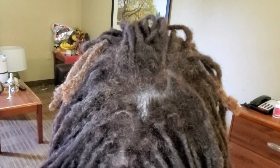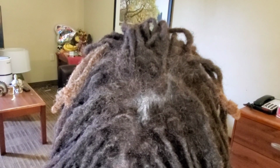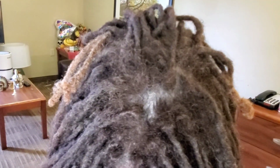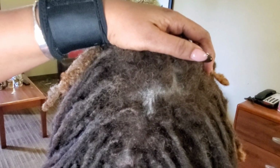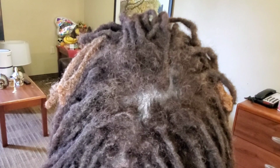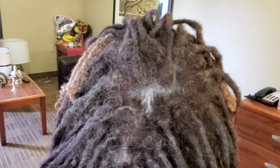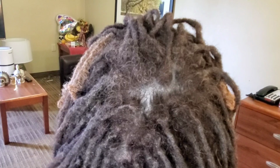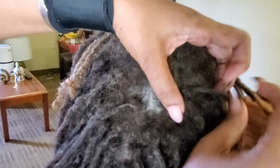Now, seborrheic dermatitis is triggered by stress, kind of like an autoimmune disease, okay? So during that time, she admits, and if you see what she looks like now, she's very fit. She's snatched, like the young people say. Skin is flawless, right? But she said, Yanni, during that time, I wasn't eating properly. I was getting food out of the canteens or the vending machines. That's a lot of preservatives and stuff. And those things are not good for people with skin conditions or just for anyone, period. But she didn't have it then, right? She was getting a little tightness, a little itching, and then the seborrheic dermatitis formed.